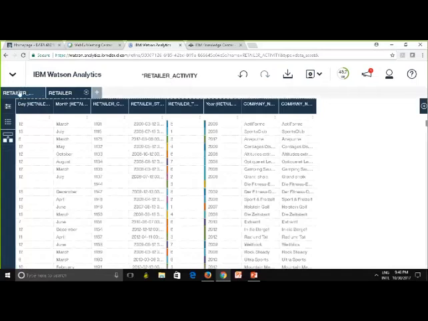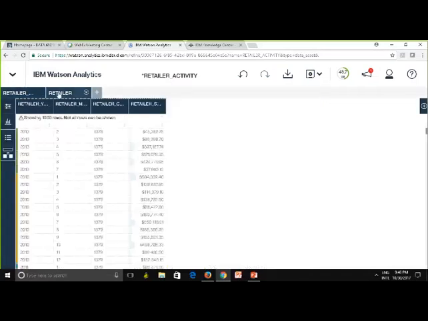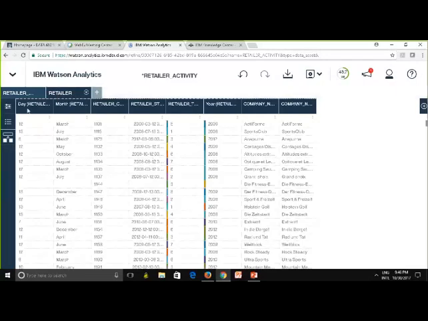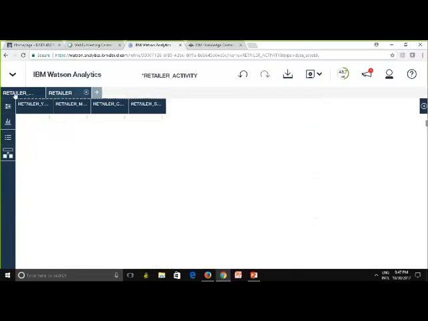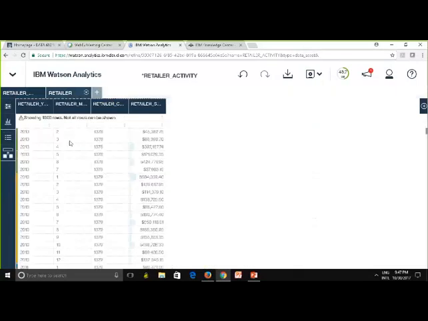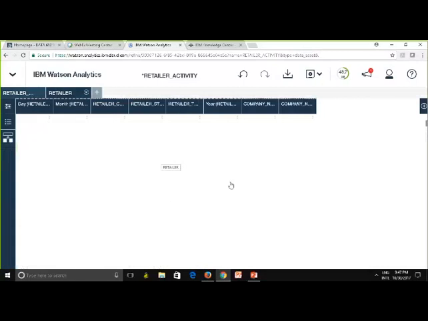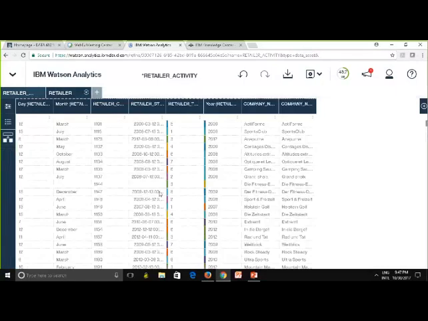Now, take a look at this. I have retailer activity, and I have information about the retailer. These tables have the retailer code in common. To find out the information about the retailer, such as retailer name, I would have to do that manually. I would have to look at the code, and then I would have to go back here and look up the code. But this is so laborious. Is there an easy way to do that? I don't want to look up each code individually. Well, what I could do is, I'm going here.